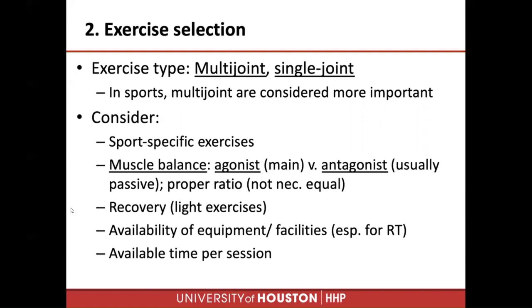We want to consider recovery. What type of light exercises for that? The availability of equipment and facilities, especially for resistance training. And how much time does a person have per session? So again, we can design a beautiful training plan, but it takes 1 hour a day, 5 days a week. The person tells you that they have 30 minutes or 6 days a week. It's not going to work for them. We're going to need to come up with something that's going to work for them.